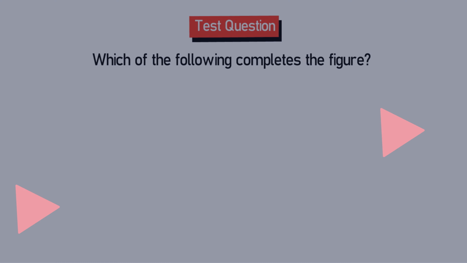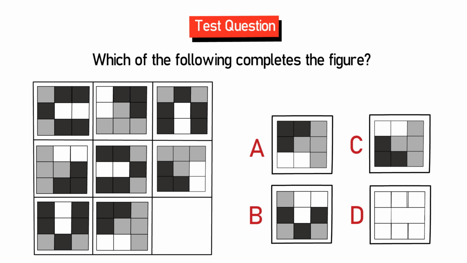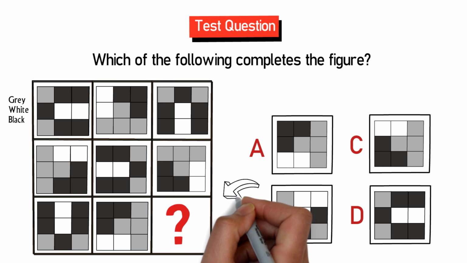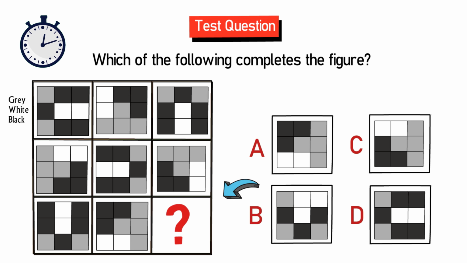I wanted to share with you a cool question which started showing up on the tests very recently. You're presented with a 3x3 matrix. Each square of the matrix contains another matrix inside with 3x3 small squares. There are different colors inside the 3x3 small squares. In this case, we see gray, white, and black. One 3x3 square is missing, and you need to select out of the 4 possible choices, choices A, B, C, and D. Your goal is to determine which of the following shapes completes the figure.